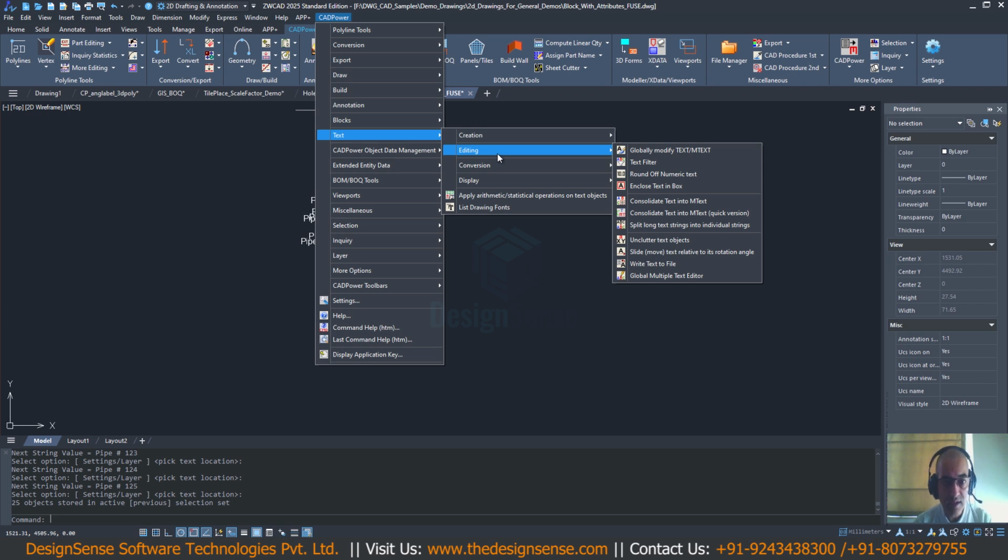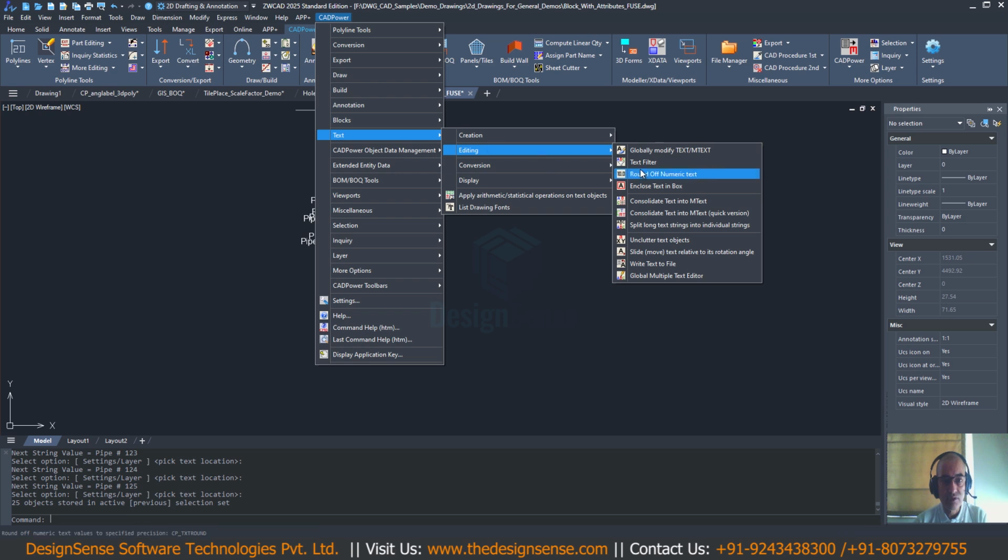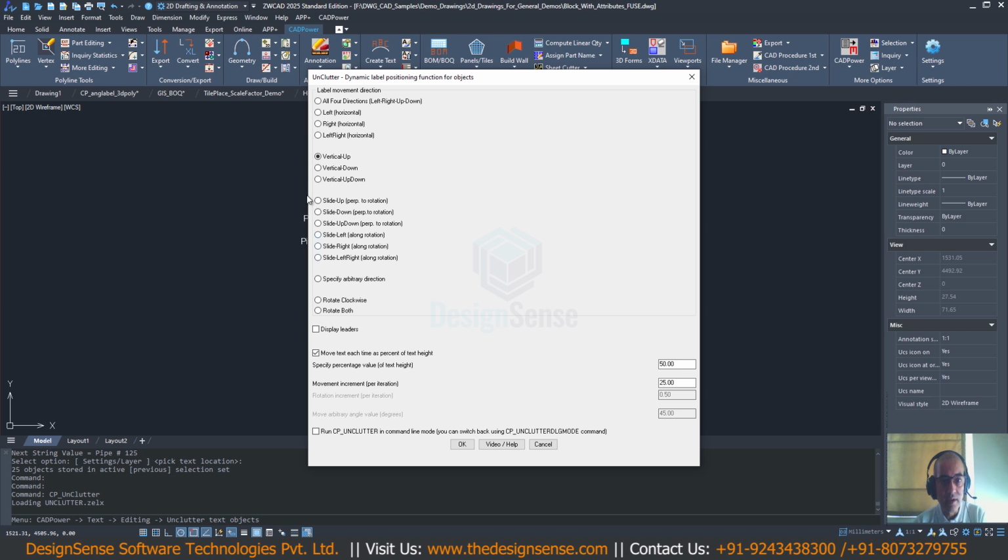You can see unclutter, I think it's in editing. Yes, it's in editing, unclutter. You can type it on the command line or you get it from the menu. Here unclutter allows you to optimize and move overlapping text in such a way that they can be seen clearly, they can be read.